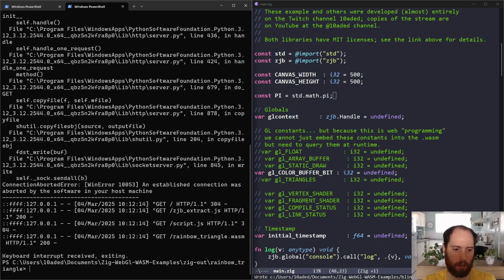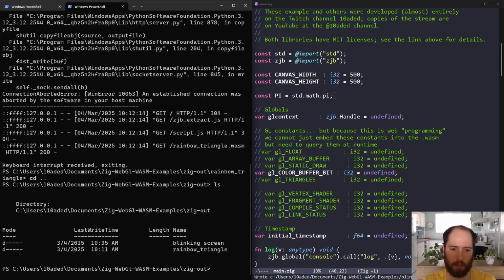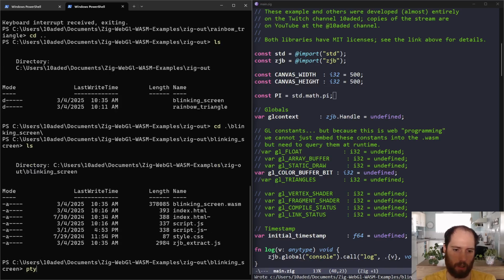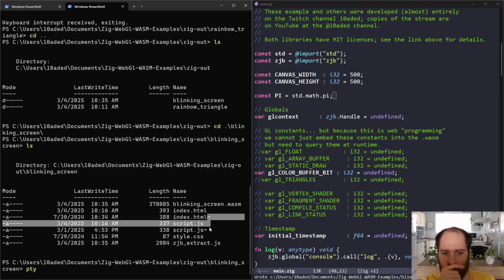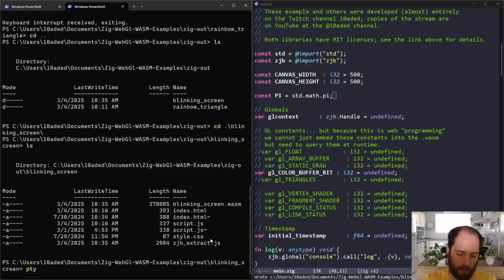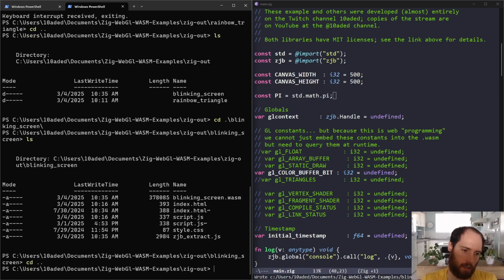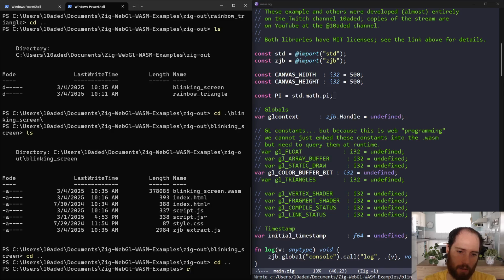So now let's check that there's now a new directory called blinking screen. And oh no, it's copied in all of these crappy temporary files. It's so annoying that Linux does this.